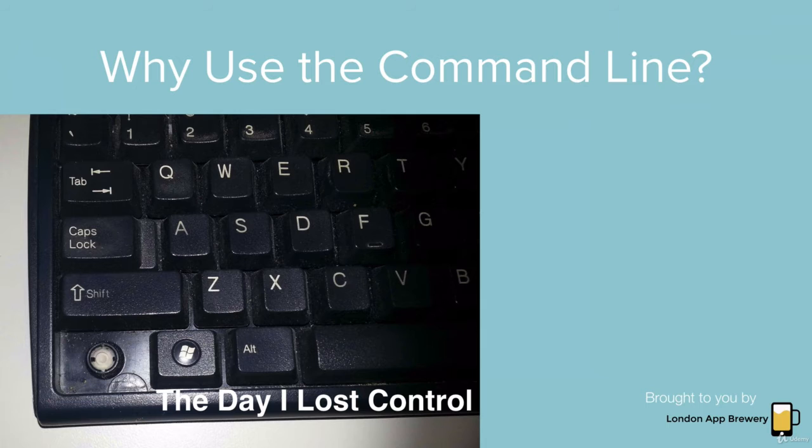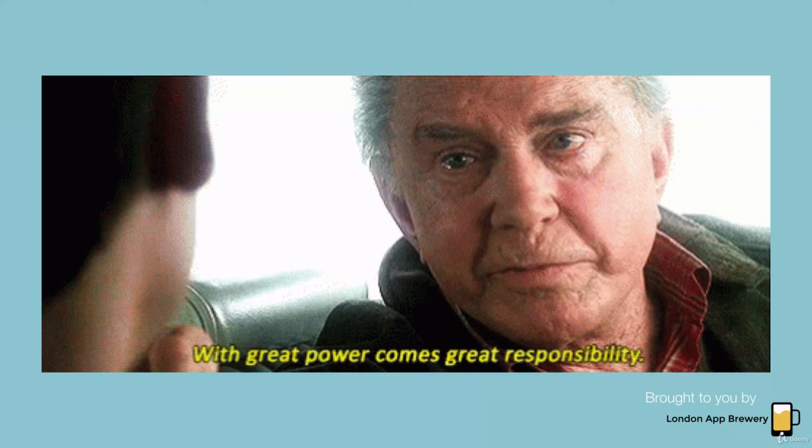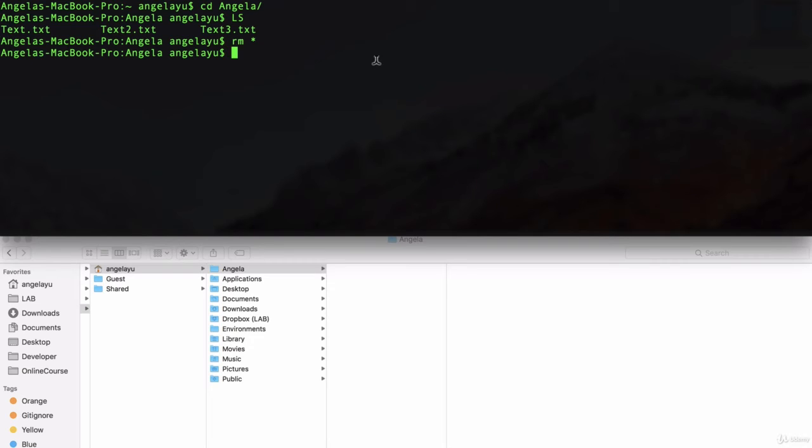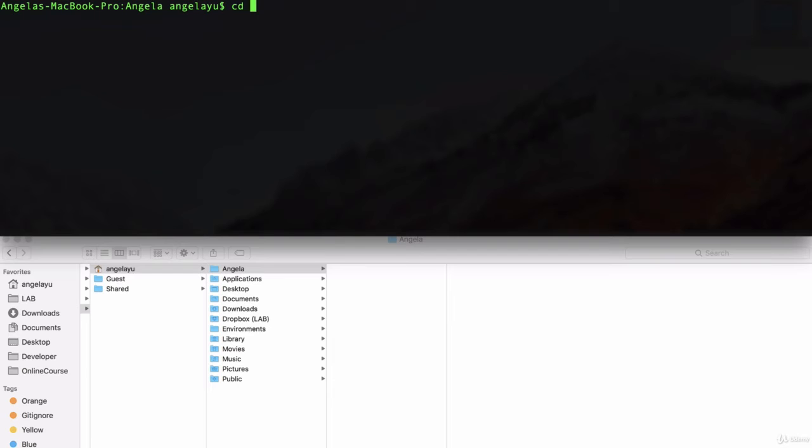So do you remember in the beginning of this module, we mentioned that using the command line gives you more power, more control. And as we all know, with great power comes great responsibility. And that means that you have to be careful when using certain commands, because the graphical user interface isn't there to protect you. So for example, if you were not inside the directory that you wanted to delete, say if you were inside your root directory and you tried to remove all the files inside your root directory, then it's probably not such a great idea. So always check which location you're in before you're doing some of these destructive commands.